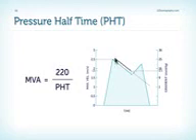In other words, how long does it take until half the pressure has dropped? That's where the name comes from, pressure half time. But be aware that we're not looking at half velocity, but half pressure. For example, we have a drop in the pressure from 25 millimeters to 12.5 millimeters. That would be the half pressure drop. This corresponds to a drop in the velocity between 2.5 and 1.8 meters.